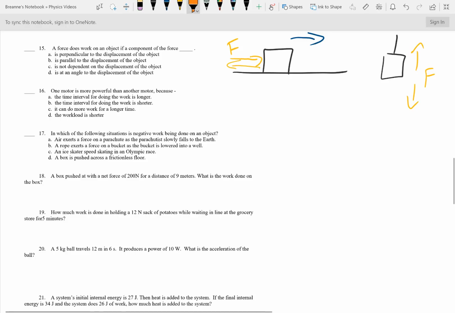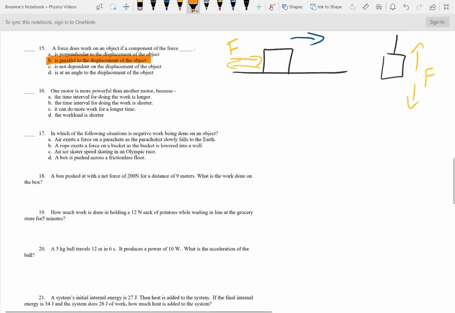So force has to be parallel to the distance. If it's perpendicular, it's not really affecting the distance. So if you're taking consideration of gravity of a box that's just sitting there, that gravity is not making it move or preventing it from moving. So you have to think about it that way. Is the force trying to make it move or trying to slow it down, trying to prevent it from moving? Then there's work being done. If there's force on it and it's not affecting the movement, then the force isn't doing any work.